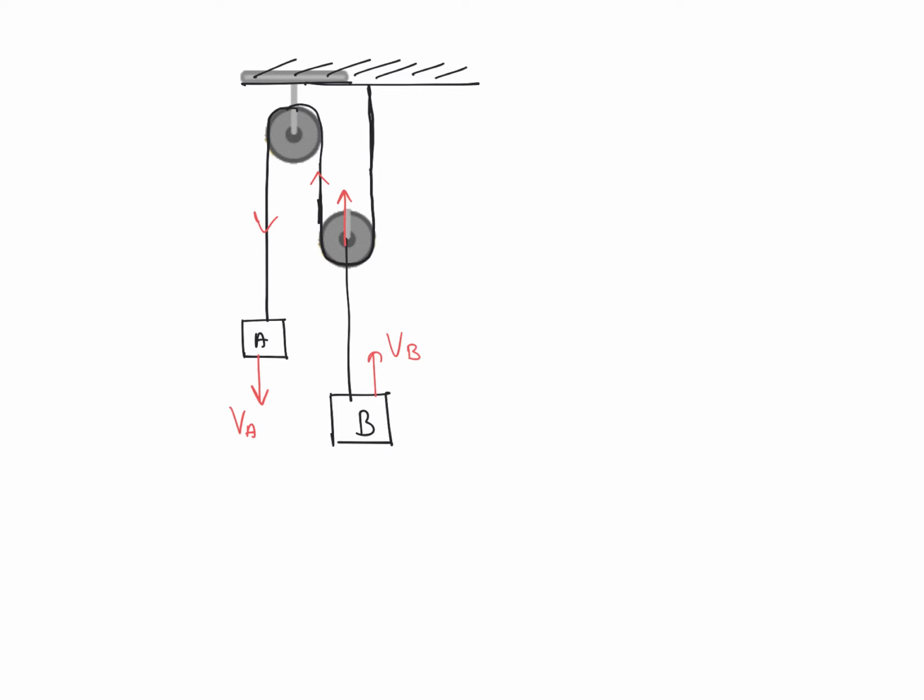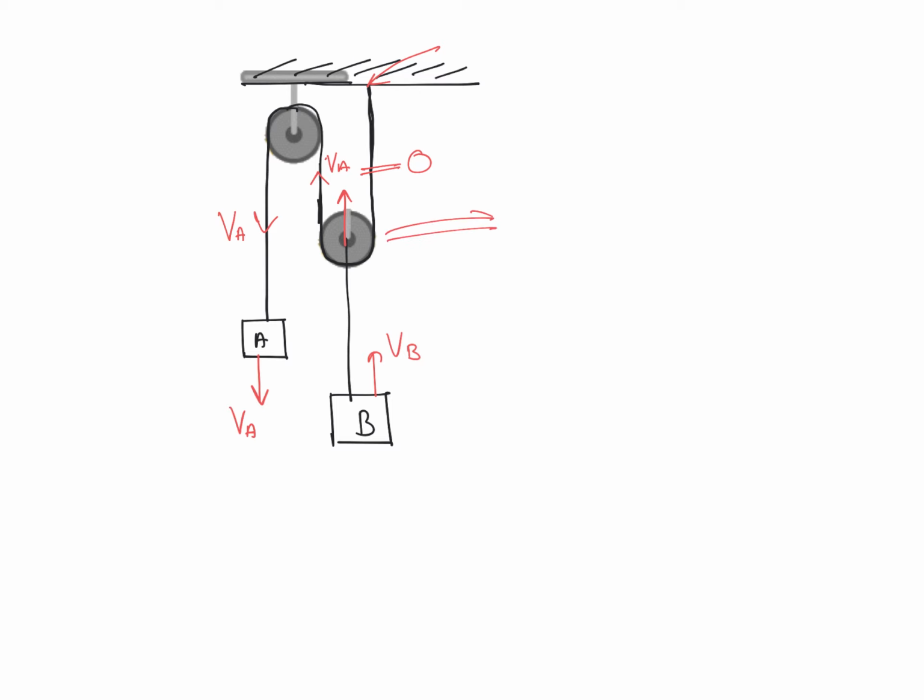And our aim is to find the relation between these velocities, or the constraint relation between these two velocities. So for the calculation, we'll write it something like this. If this block is moving downward with the velocity VA, this string is going to move downward with the velocity VA. So this string is going to move in the upward direction with the velocity VA. And you can observe that this string over here is attached to a rigid support, so it will not move. So its velocity will be equal to 0.